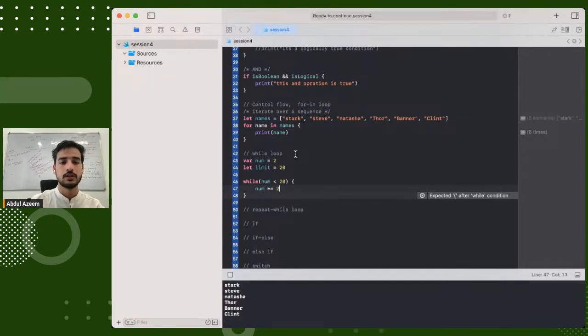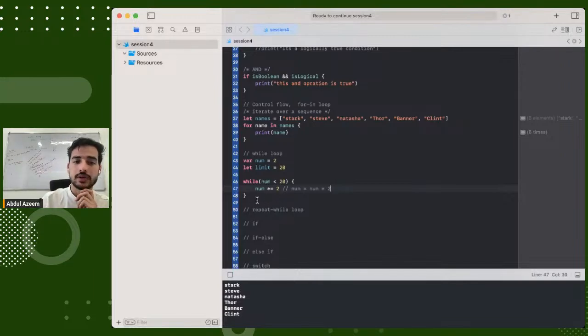will be doubled. So what this means, it is an assignment operator, like we have discussed in our last session. So num equals num into 2. This is what it means. It is an assignment operator, which is signifying this statement: num equals num into 2. So what it is doing, it is doubling our number and checking if the number is lesser than 20 or not. If it is lesser than 20, it will double it every time.